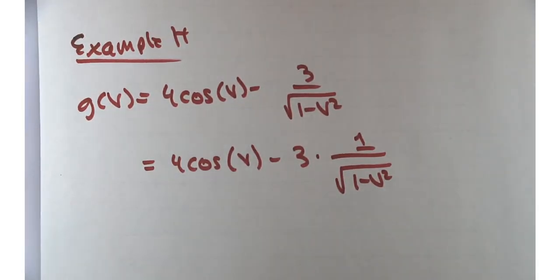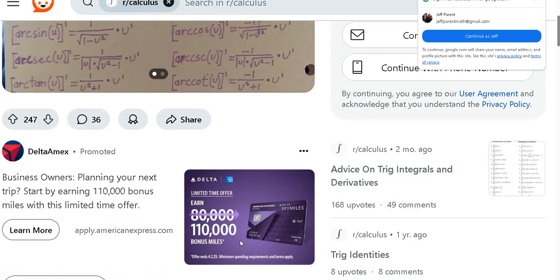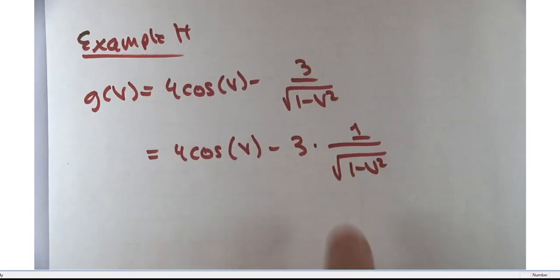So it's going to kind of depend on you. But let's take a look back here. Does anyone see a rule? Take a look at what we had there. We had a 1 over 1 minus V squared. Does it look like something that might match that here? Yeah, arc sine or arc cosine, depending on how you wanted to work it with that negative that's in the problem. But this much here, that's your arc sine. So I'll just go with that.